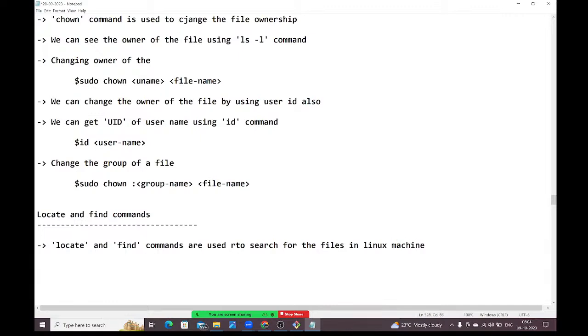Guys, locate and find commands are used to search for the files in the Linux file system.